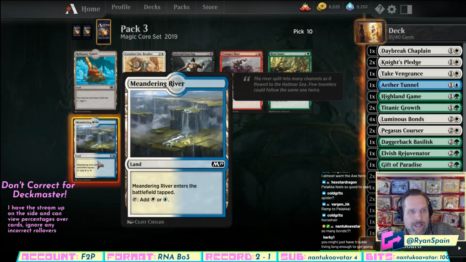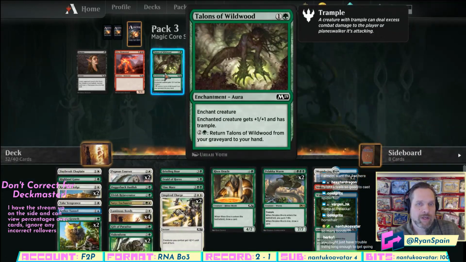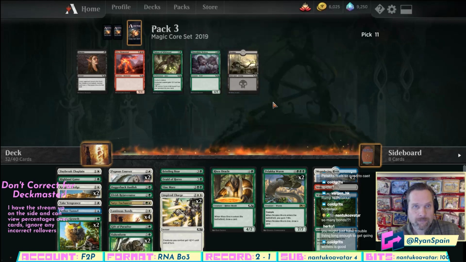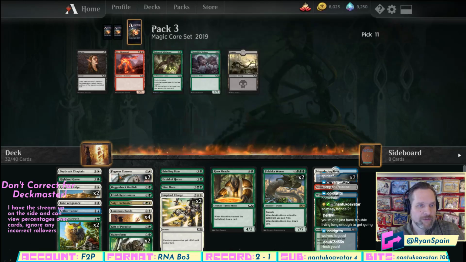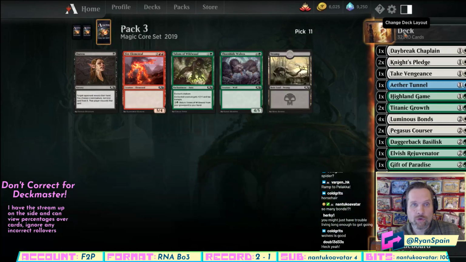This is fantastic. Tunnel, fully splashed now, and now we've got to decide whether... See, I'd rather play something like this than a Knight's Pledge, something that we can get back to re-trigger if we happen to get the Enchanter out. And, yeah, Wolves is solid. We do have a 5 here, but we have no other 5s. That's kind of what I'm doing here. I would love to swap one of these Knight's Pledges for a Talons, but I think we need to take the Wolves here.